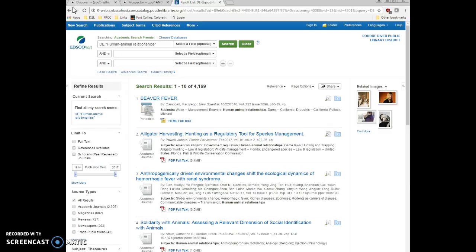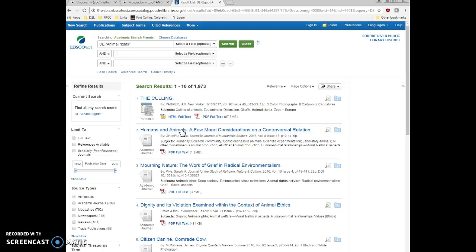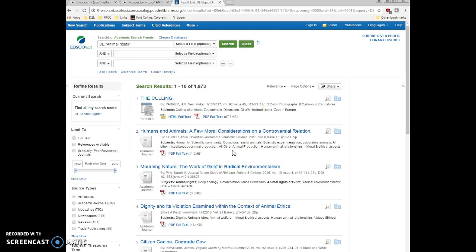But the key thing to keep in mind is that you want to use your keywords to find the right keywords. And sometimes you can use the keywords to lead you to subject terms that will lead you to better articles. And then once you have the right subject term, you can at least see what all is published here.